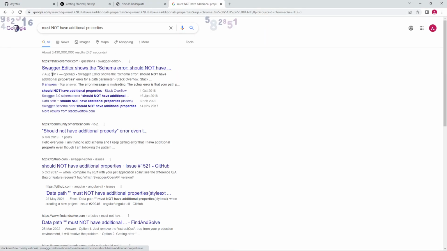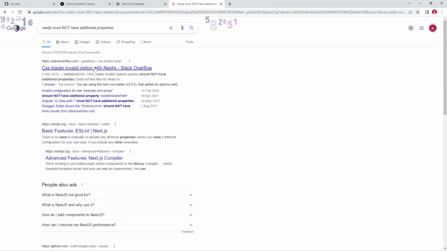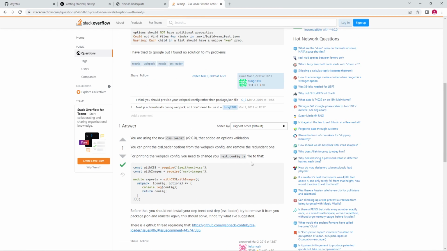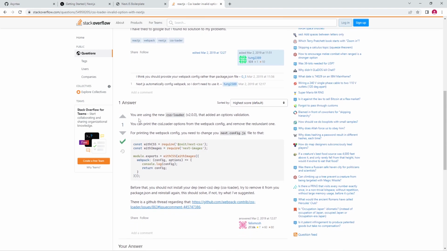Typical developer. Actually, let's stick Next.js in front of it. Valid option with Next.js. Probably someone figured it out. So you're using CSS loader that added an options validation.